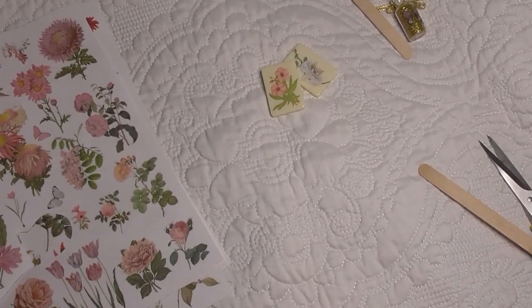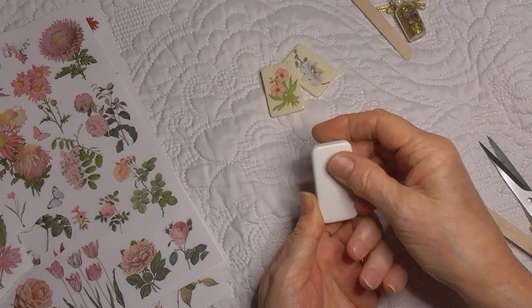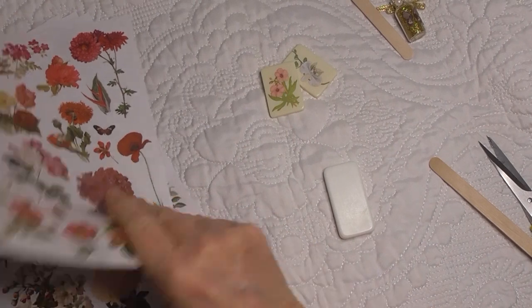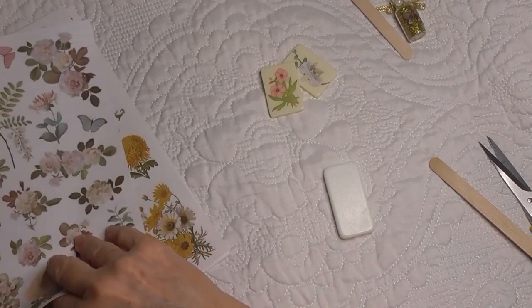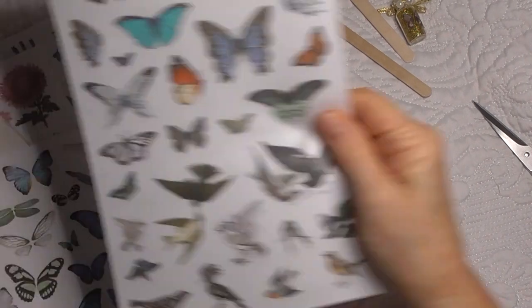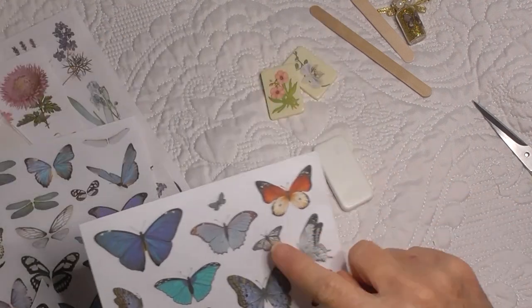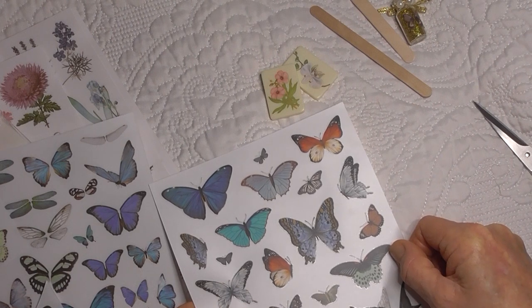What else have I got over here? I did pull out some dominoes as well. I'm going to do it on this side and put a bigger one on there. Okay, another colour, different colour. Let's decide what we want to put on there. There's a beautiful blue butterfly here. I think I might use that. Or I can use a couple of little ones. Or there's a flying one there.